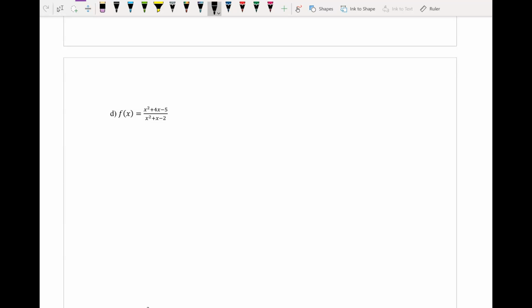So let's say this guy, let's go ahead and start by factoring it out. So let's factor the top guy out, and let's factor the bottom guy, if we can. So here it looks like you're going to have a 5 and a 1. And then this should be negative, this should be positive. And on the bottom guy, you're going to have a 2 and a 1. This should be positive, and this should be negative. So right off the bat, you see that there's going to be a cancellation of x minus 1. So you have x plus 5 divided by x plus 2, which indicates that you're going to get a hole.